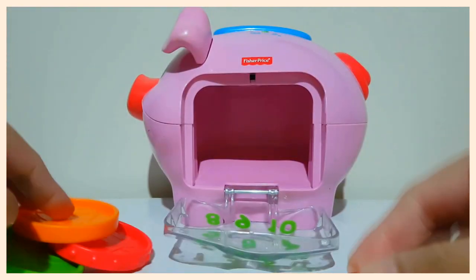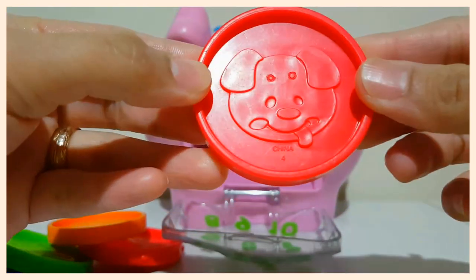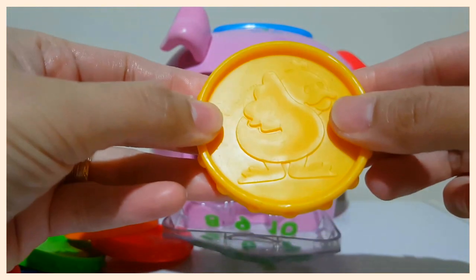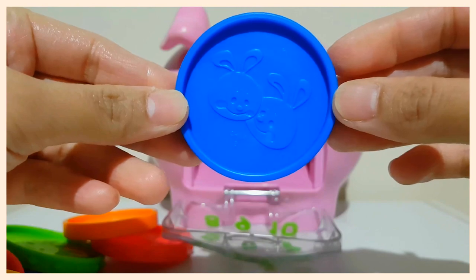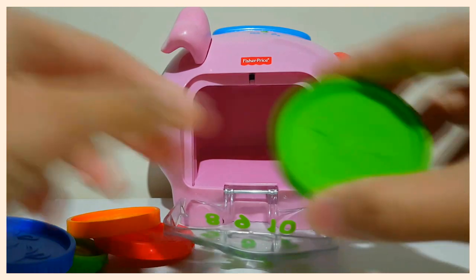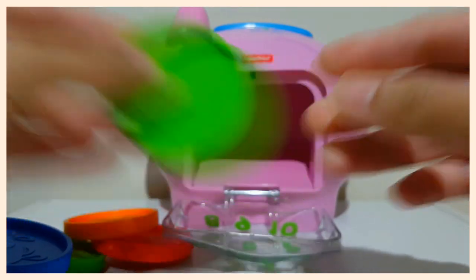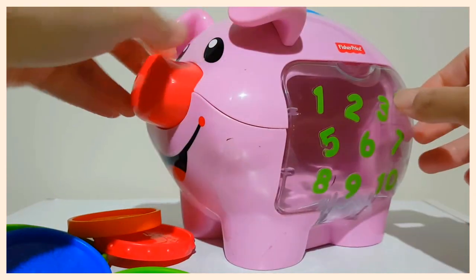Oh, and another red coin. Oh, it is a dog. And this yellow coin, it is a duck. And this blue coin, I think it has two puppies in it. And this last one, it is a bird or a duck, probably. Well, anyways, let's try to close this thing back.